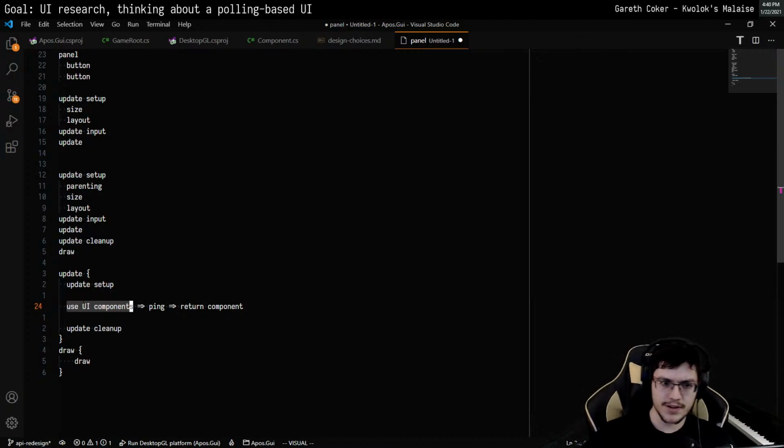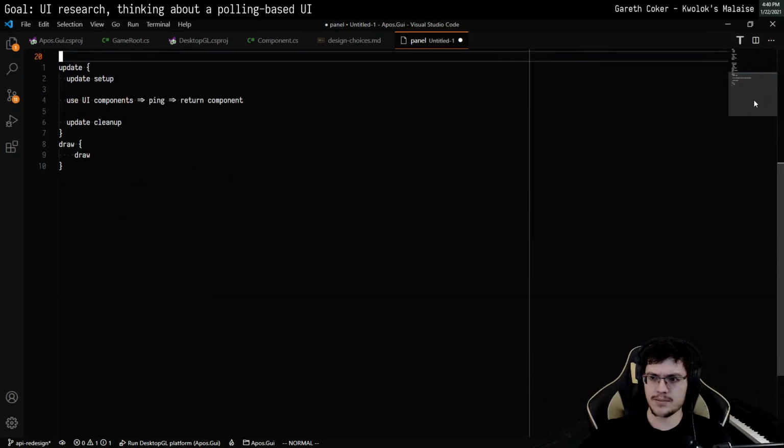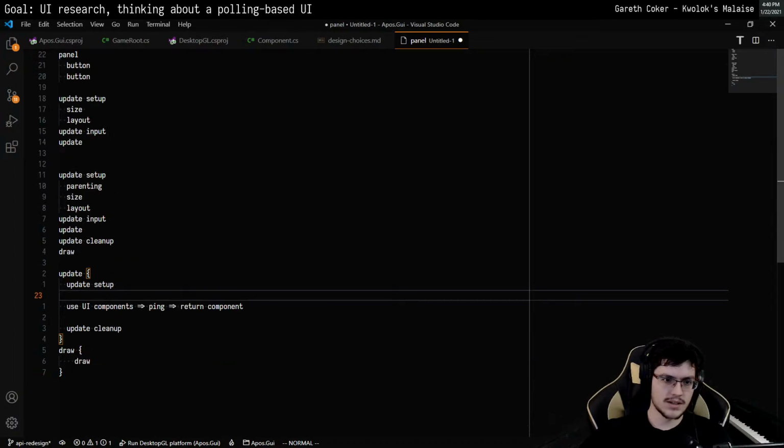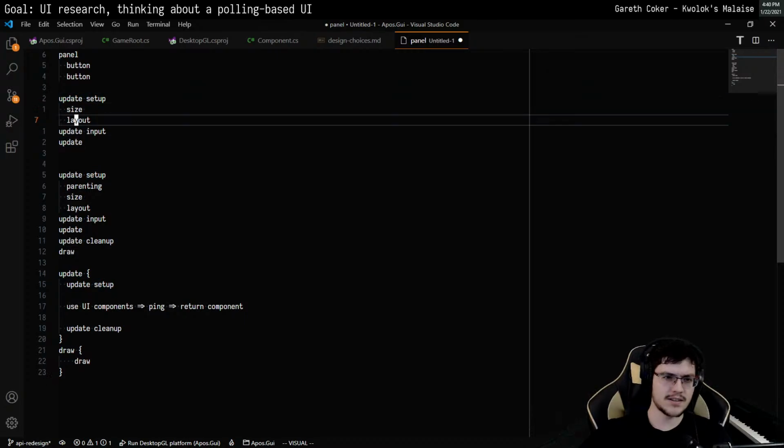So in a UI framework, you have components, at least that's how I call it. And you can have parent-children relationships. And then things can start being positioned on screen. When you have too many things, you can put a scroll bar or whatever. So all the layout, the positioning, I do that in the update setup. Find the size, find the layout.